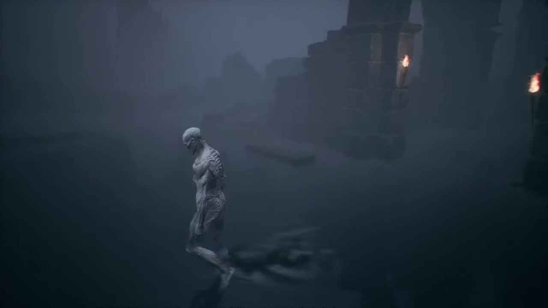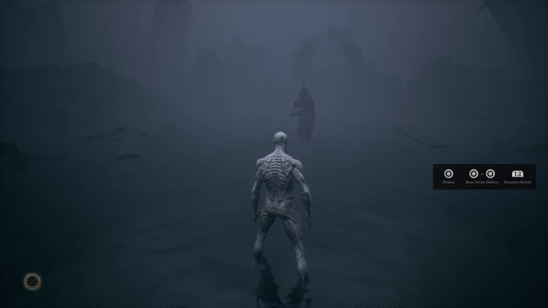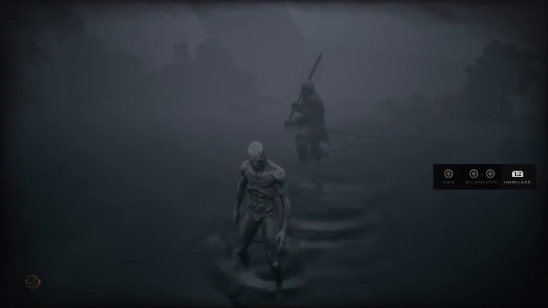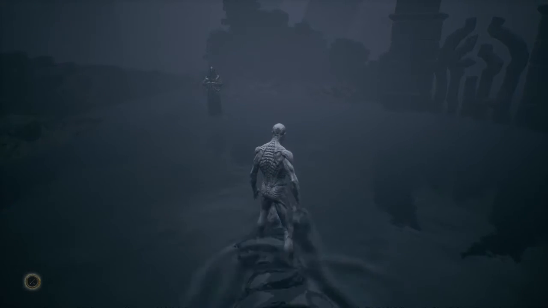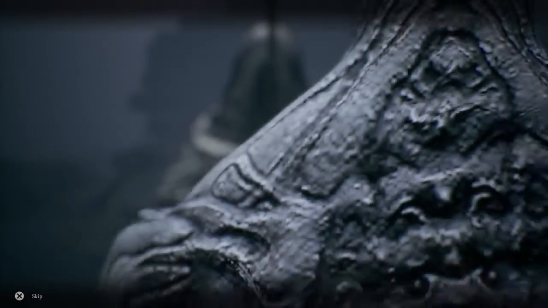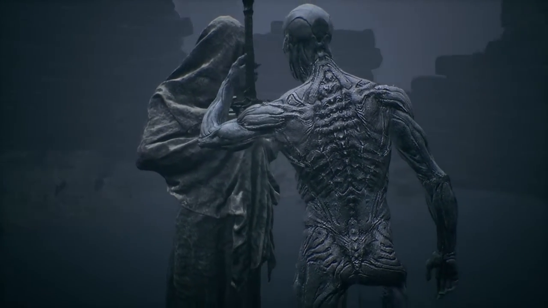And there's an enemy up ahead with a sword, and I don't have anything. Oh! Harden. Oh! Dodge, roll after dodge. A sword. I got a sword.